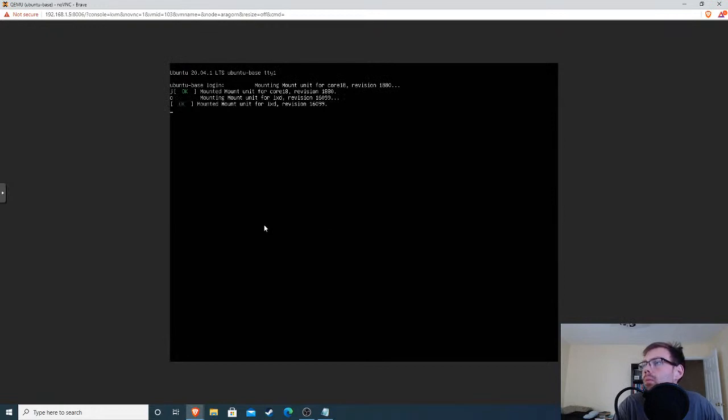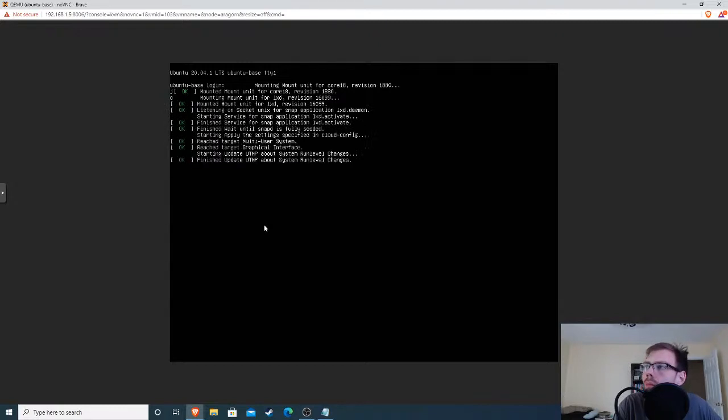Maybe I shouldn't have used Ubuntu 20. It looks like they've got Snap. I don't want Snap.